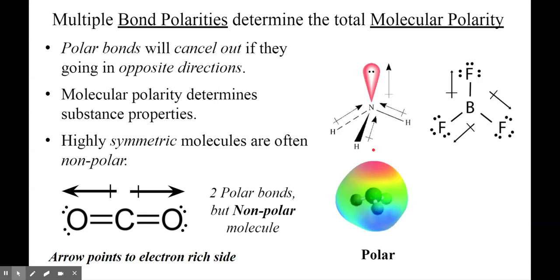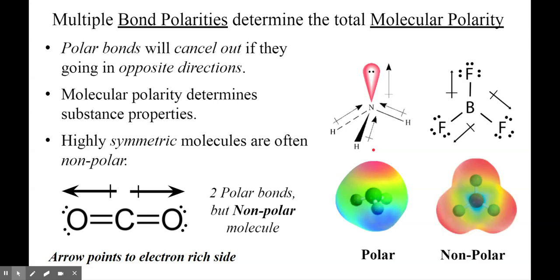However, if we change that nitrogen to a boron, boron doesn't have a non-bonding pair, and it's trigonal planar. And it has all its electron density pushed to all sides of this substance. And because electron density is over here and over here and over here, this is nonpolar. So knowing the electronegativity difference is one thing, but then you also have to couple this with VSEPR and these shapes to figure out whether something is polar or not. Again, the ones that are very flat and symmetric tend to be nonpolar.